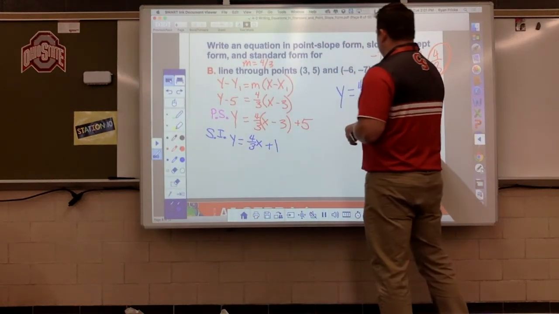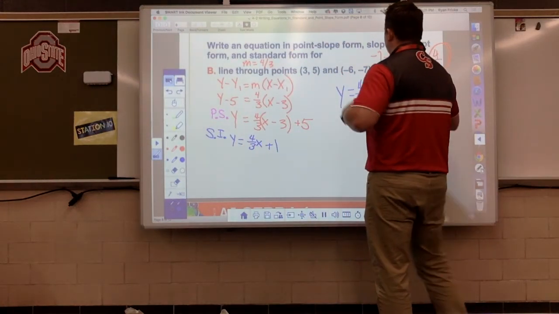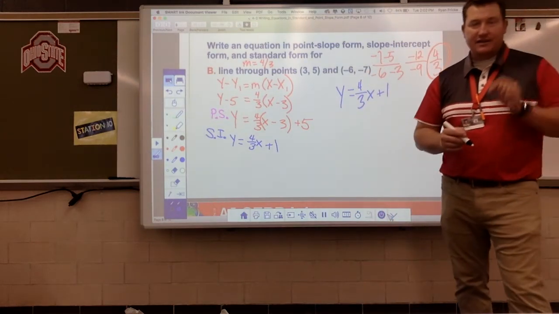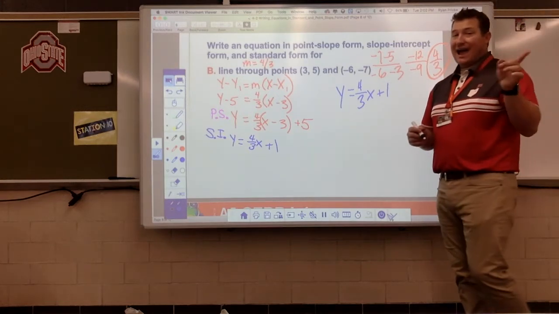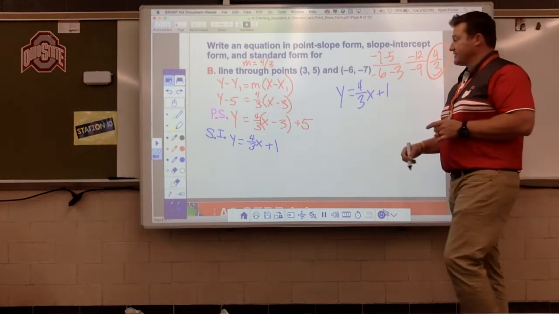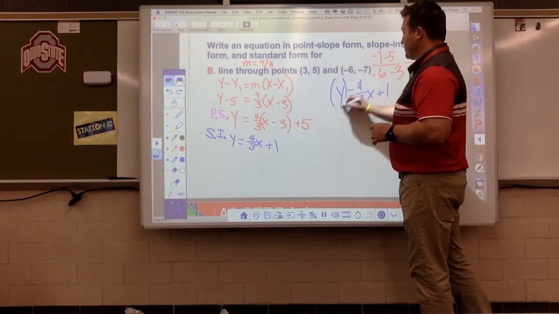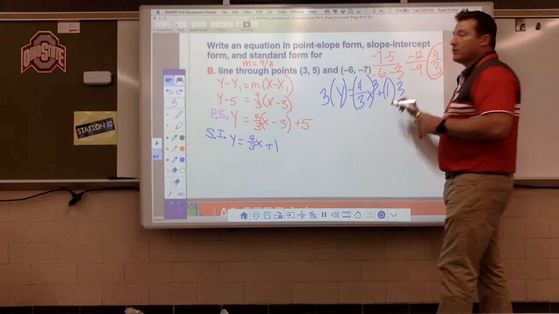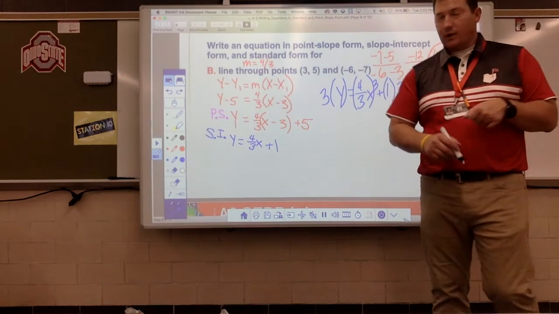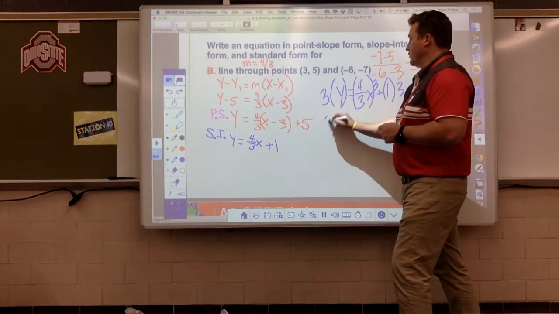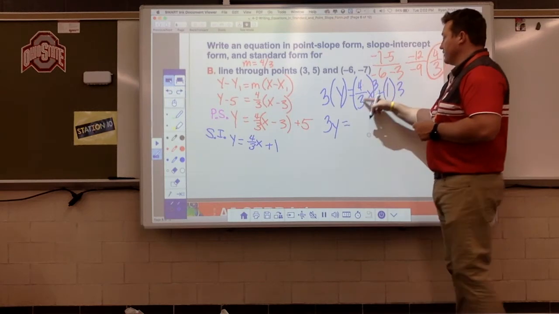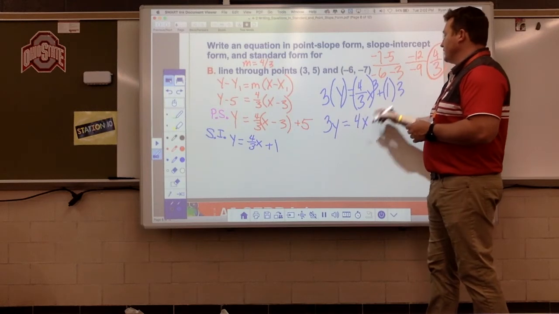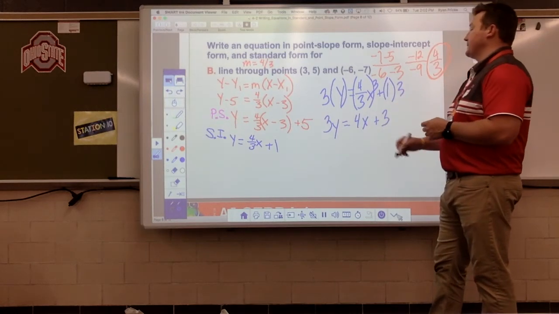So y equals 4/3 x plus 1. The very first step to get rid of a fraction is to multiply by the denominator. But you have to remember, everybody gets multiplied by this denominator of 3, okay? So I'm going to multiply the y by 3, I'm multiplying here by 3, and I'm also multiplying the 1 by 3. So 3y equals, well, 4/3 x times 3, that just makes this 4x. 1 times 3 is just 3.